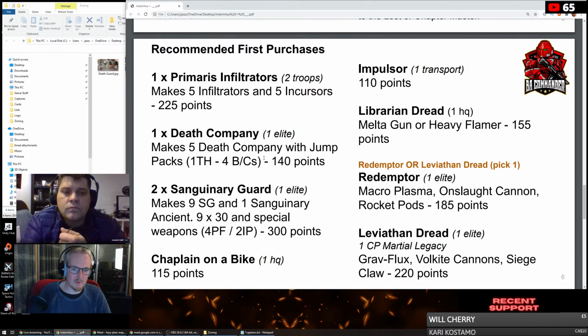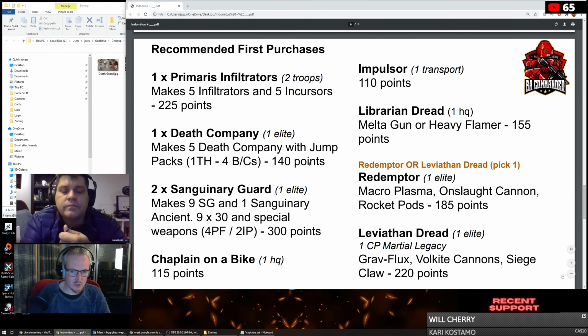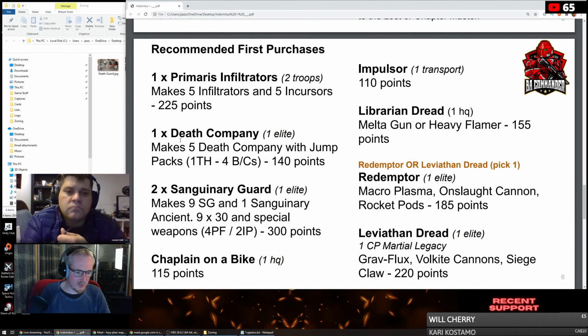Death Company, we talked about this. I would make 5 Death Company with the Thunderhammer and the Bolters and Chainswords. That's 140 points. I would think of them as a throwaway unit. Their only mission in the game is to clear out the enemy's backfield. If they have an artillery tank back there or something, that's where the Thunderhammer would come in. If they have just a weak unit sitting on an objective, then you're doing what I've just told you, what you can stop with the Infiltrators to the enemy.